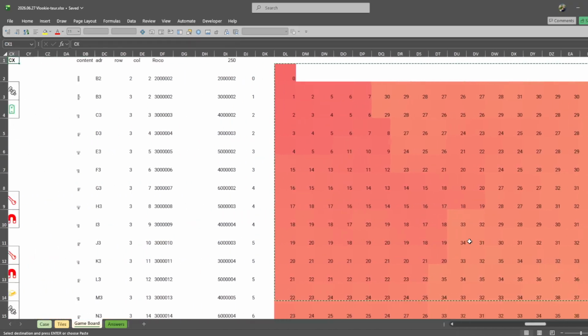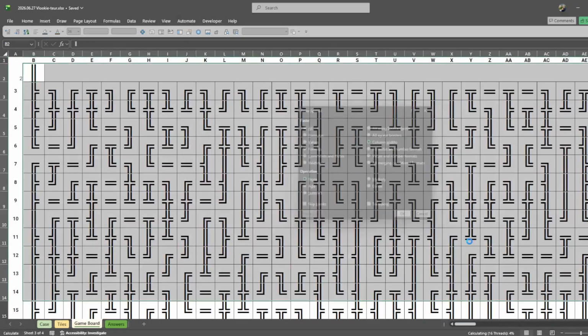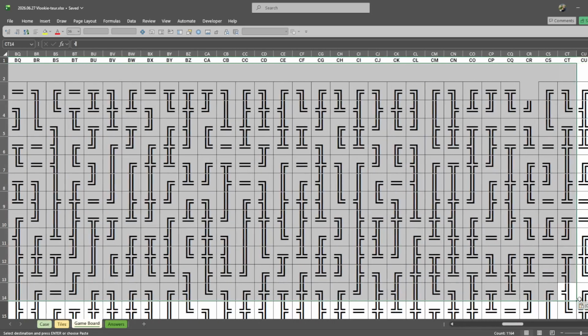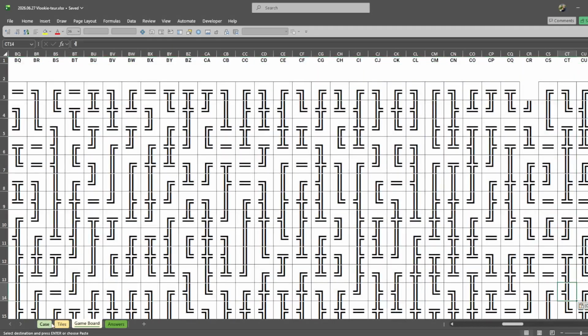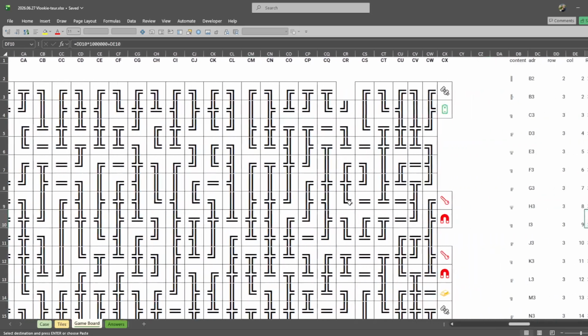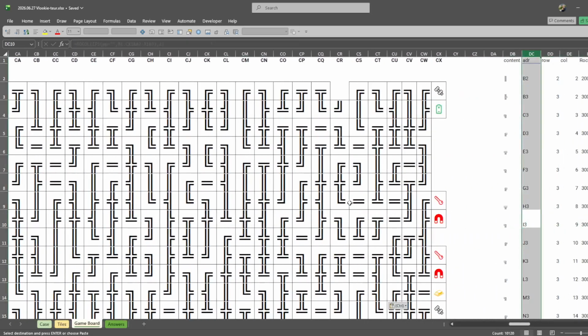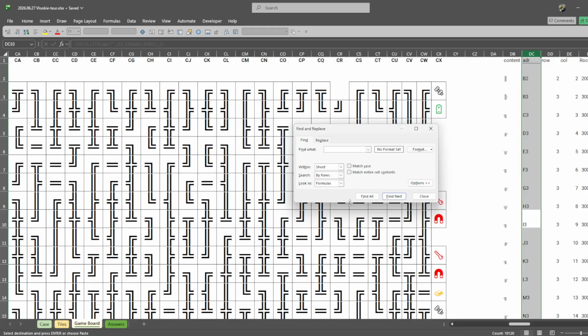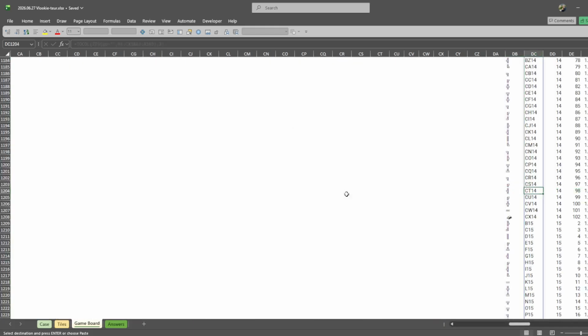What am I doing? Something seems wrong and I don't know what. So this is CT14. Let me check the login values, CT14.